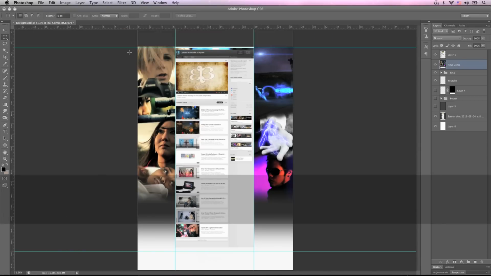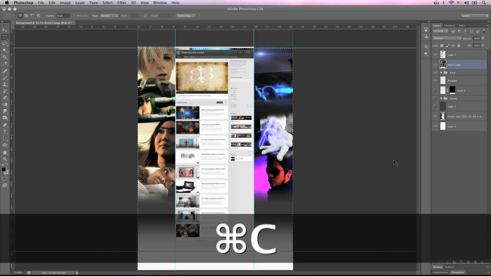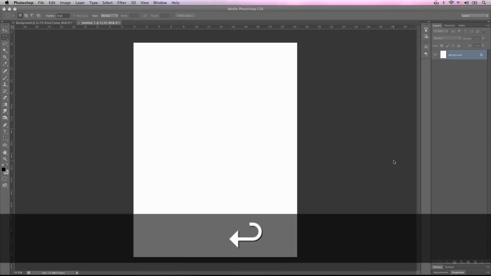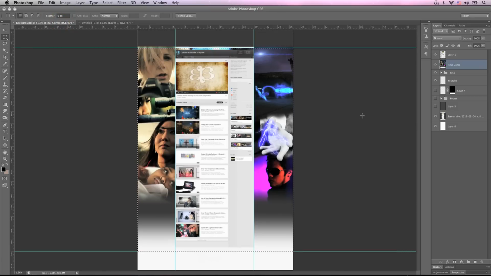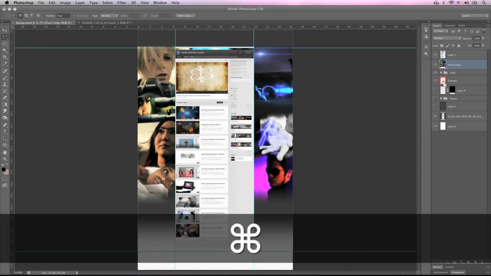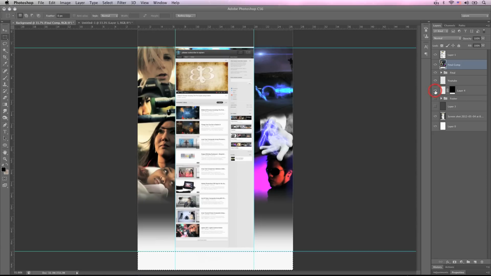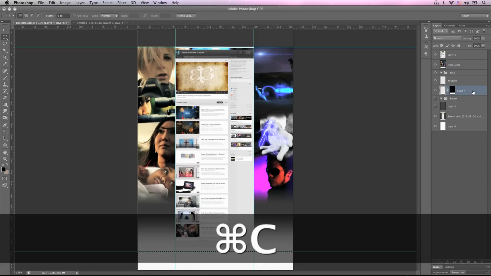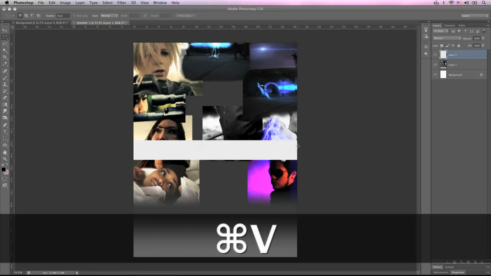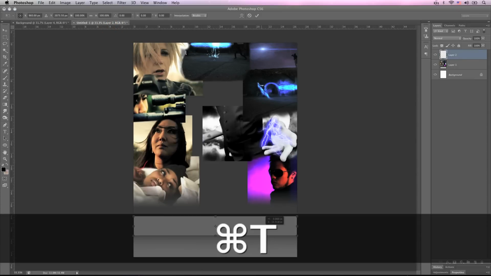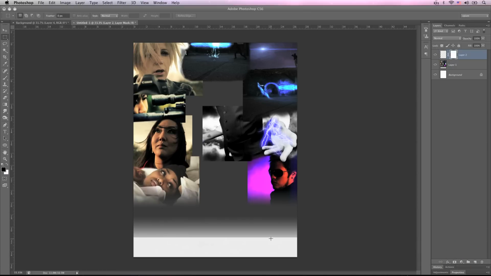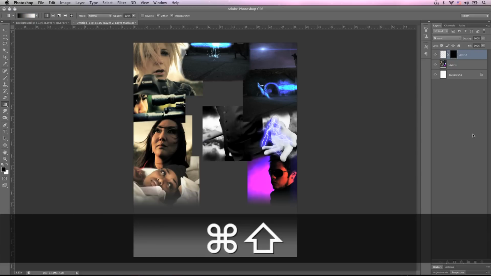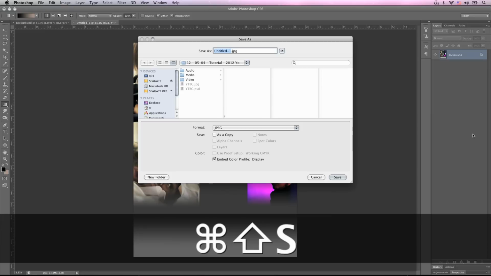And we'll zoom all the way out and marquee the entire background and command copy, and then we're going to make a new document and paste it in. And we're going to switch back to our composite because we need a copy of the YouTube footer without the words on it. So we're going to command click the YouTube layer, and then we're going to highlight layer 4, and copy it. And in our newly created document, we're going to paste it and drag it all the way down to the bottom. And we're going to add a mask, and we're going to gradient that out as well. Once it looks good, we're going to merge all of the layers, and then we're going to save it.